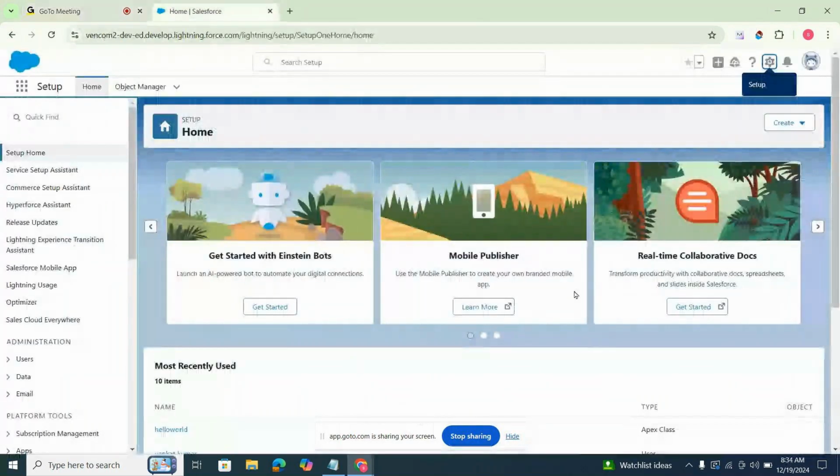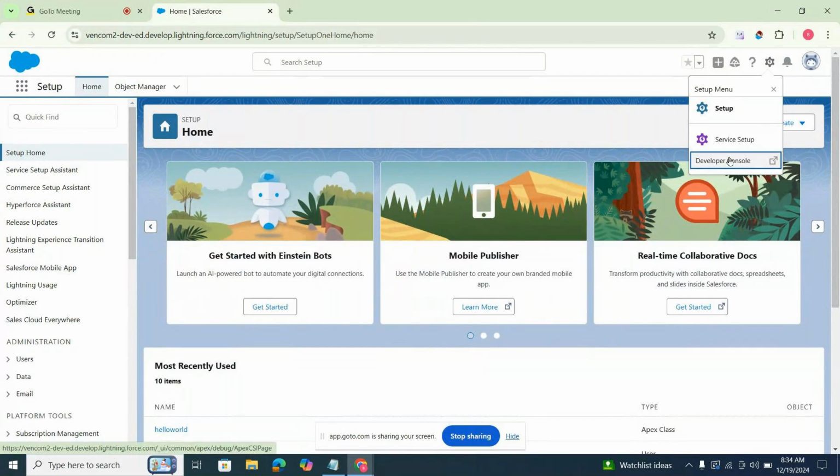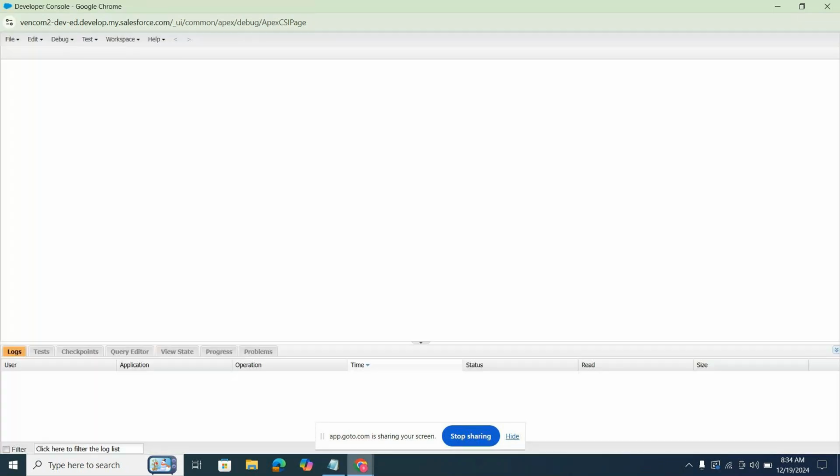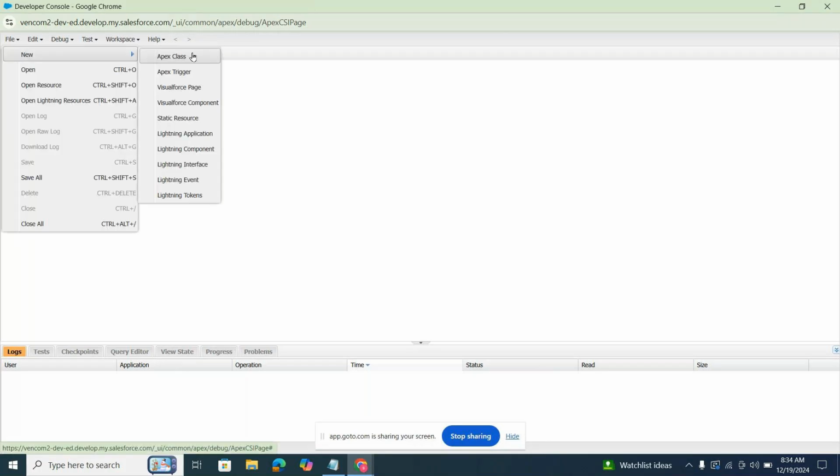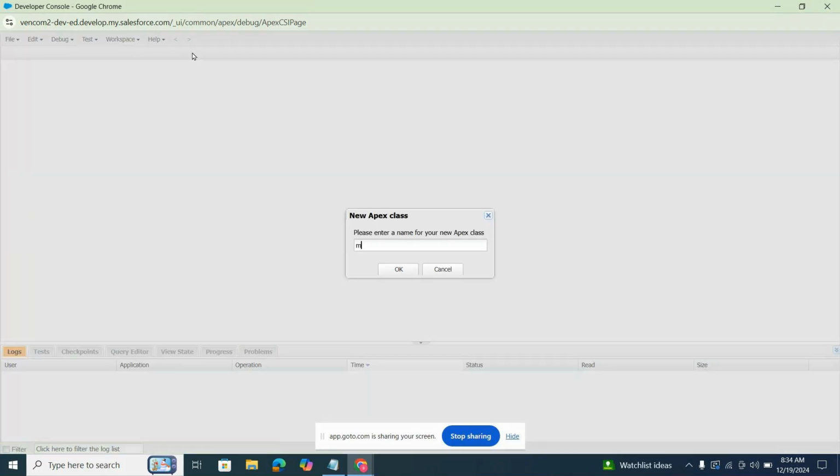Yesterday we started with development. This is the Salesforce org. I did not discuss anything, I just started with the syllabus. This is the developer console. Are you able to see the developer console? Whenever we are writing Salesforce code, we write it in the developer console only. To create your first Apex program, click on File, click on New, click on Apex class. Do we need to install any plugins for that? No, there is no need to install any plugins. It's provided by Salesforce by default.